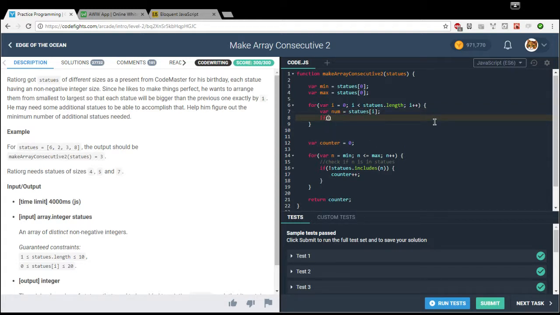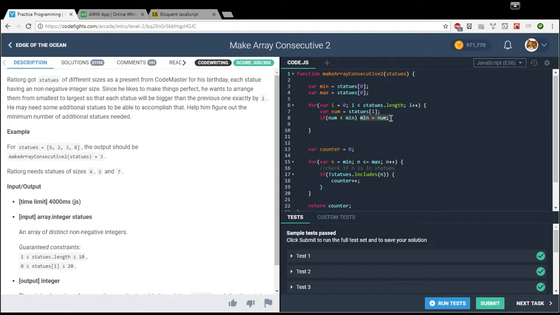And we'll say if num is less than min, then min is assigned the value of num. Notice I'm just using one line here for the if, so I don't actually need to put this in braces or anything like that. It's just a little more efficient. Again, if you're trying to shave off some bytes for those code golfing challenges, this would be a way of doing it. If num is greater than max, then max is going to be num.